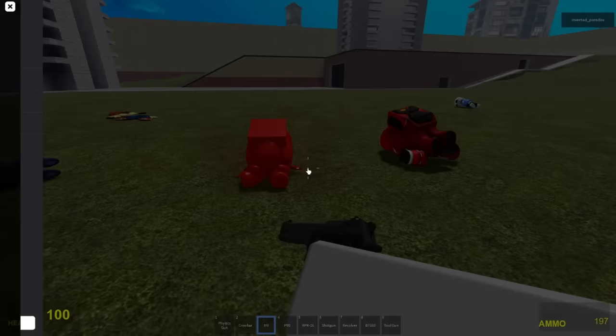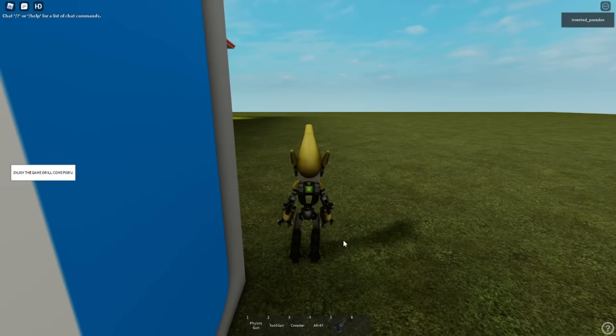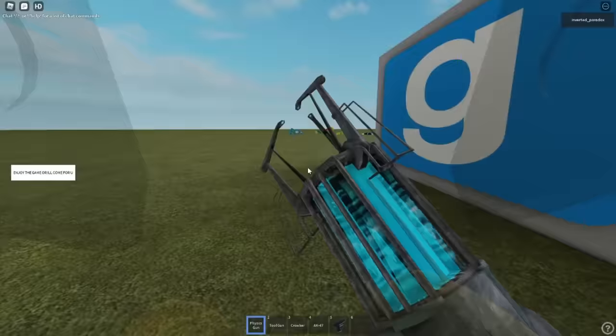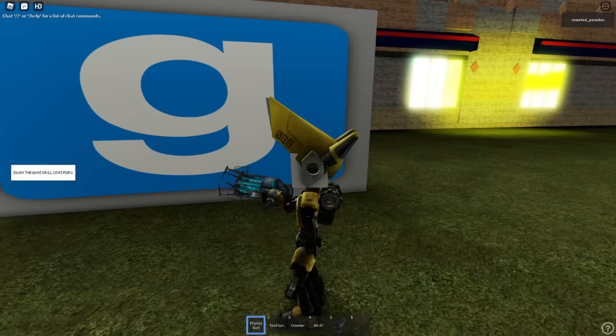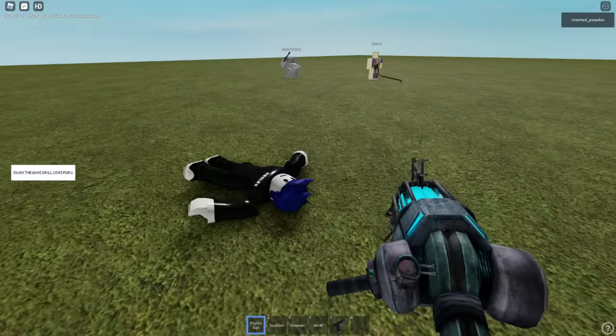All right, next game. Let's go on to the next game. Let's try that. What in the world is this? So we have a big house. Also have the physics gun. That's cool. And we have Baldi, and we have, what is that? That didn't look good.